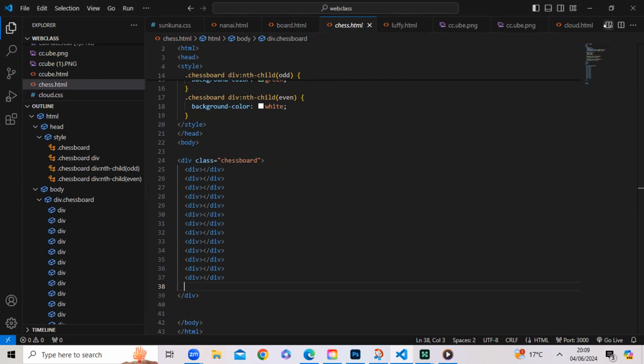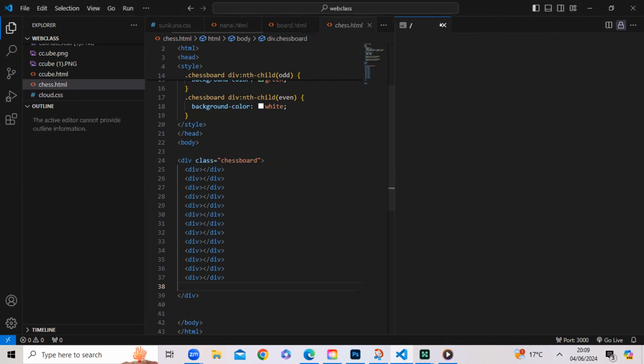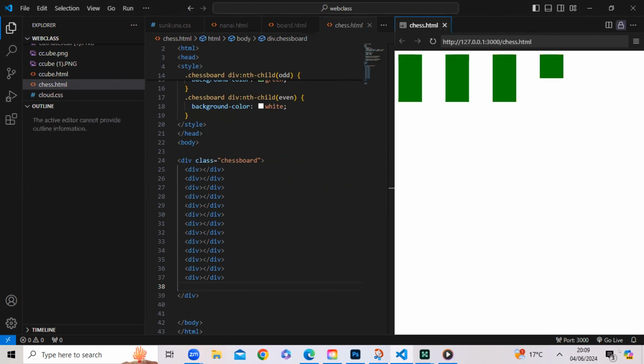Can you show me on the browser? Show me on the browser. Oh no. Okay, this is the output. Yeah, this was how it was. You've got a Nigerian flag there. Very beautiful.